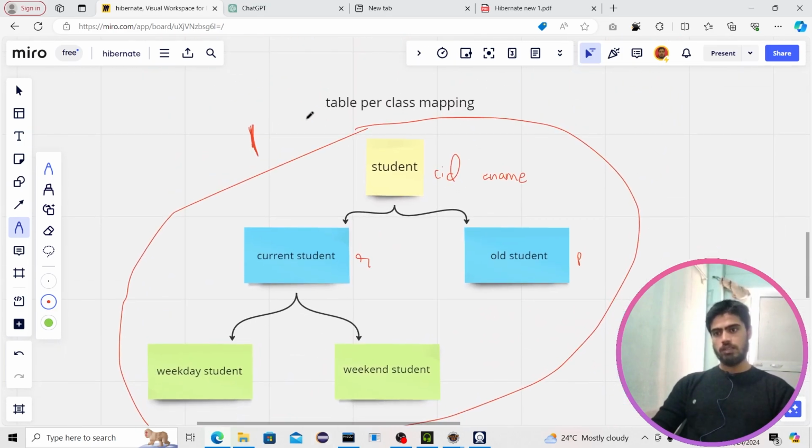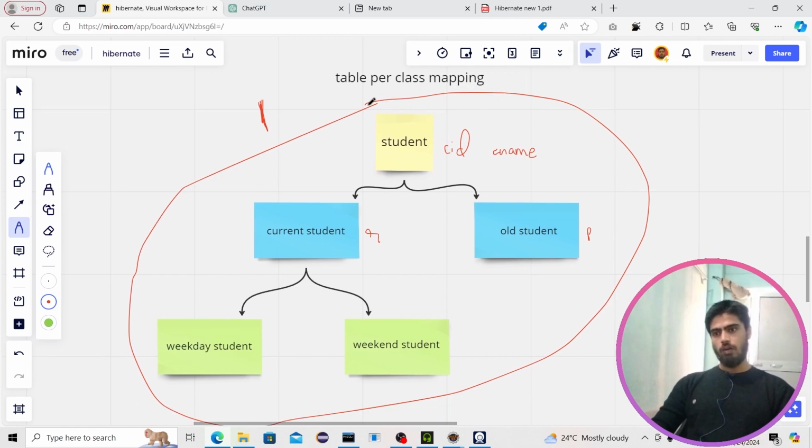And the middle one, the second one, is table per class mapping, in which only one table will get created for all the properties inside the different classes. Suppose CID and CNAME variables are inside the student and roll is inside the current student.